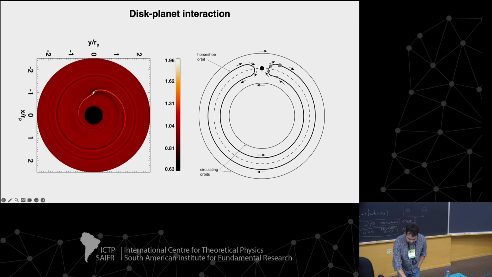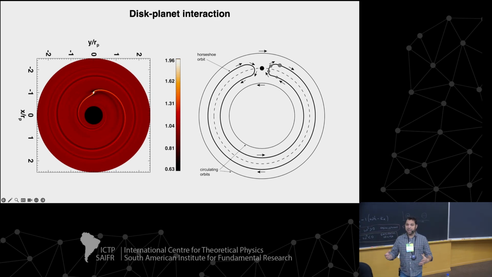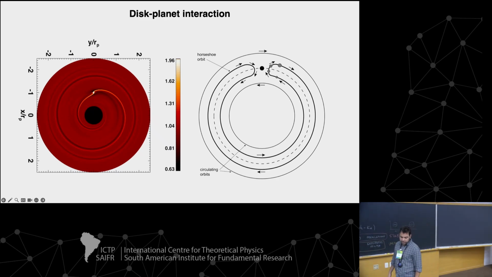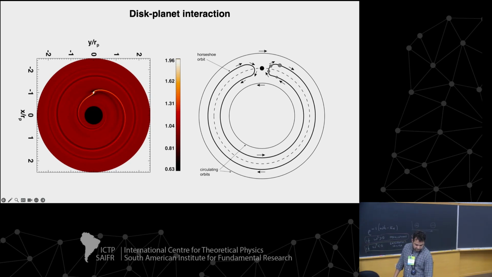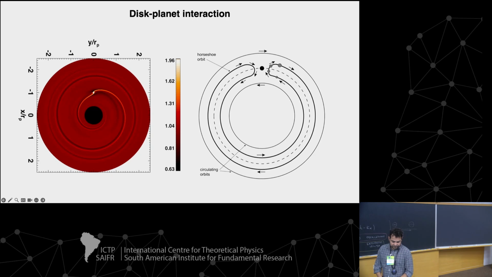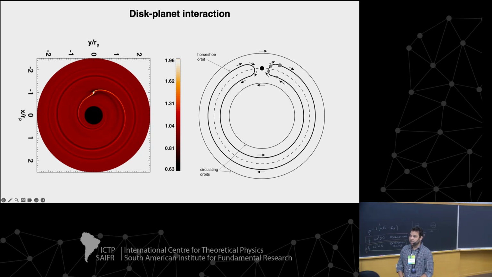We can apply type 1 migration, which is for low mass objects. But if you start building intermediate mass black holes, at some point they will become massive enough and may carve a gap in the AGN disk. There is no evidence, as far as I know, about gaps in AGN disks. But if they are found, there could be a telltale sign of the formation of intermediate mass black holes.